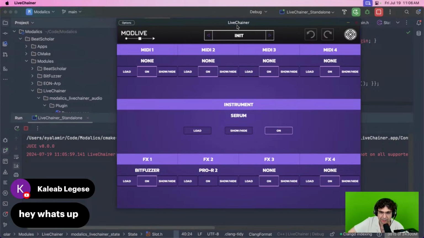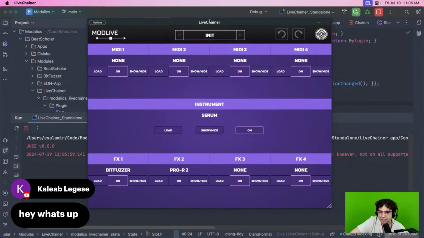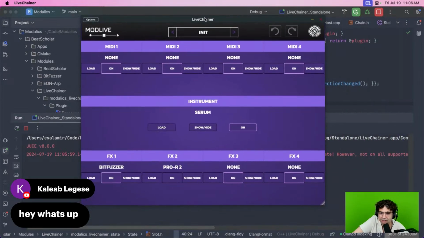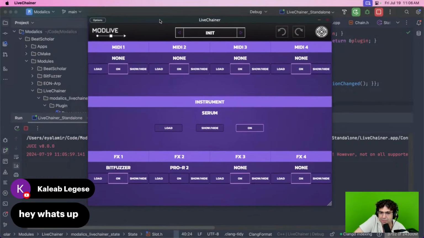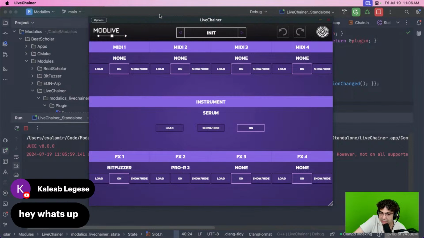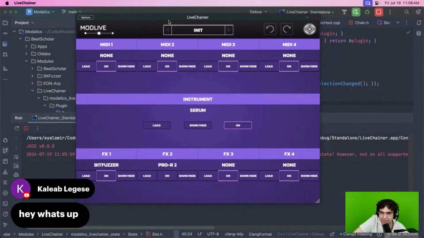So what this is, and sorry for the way this looks, it's still in progress, is something that's meant to help you play your instruments live in a very simple way. It's currently a standalone app, but it's probably going to have a plugin version, and it's going to be free. That's a fun feature, because there are paid apps that do this, and I think free apps too, but none good ones that I know of that do this exact thing.